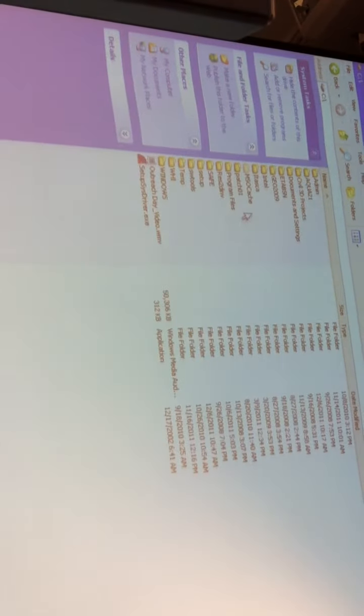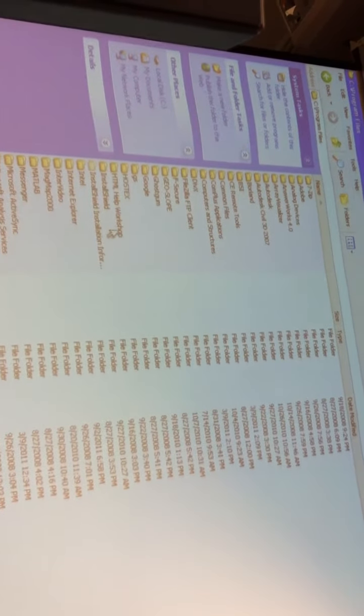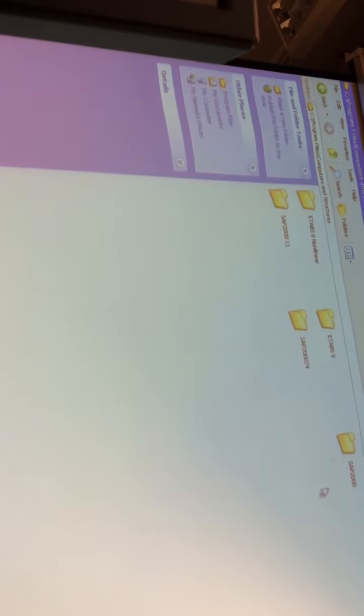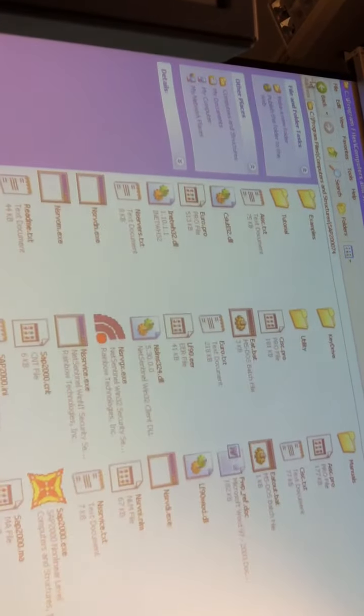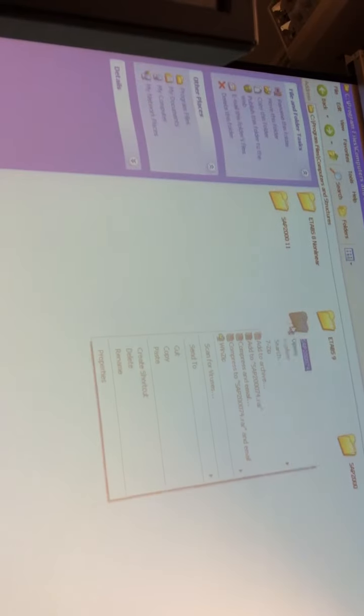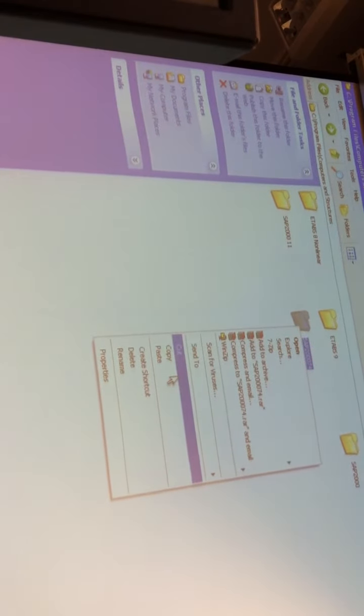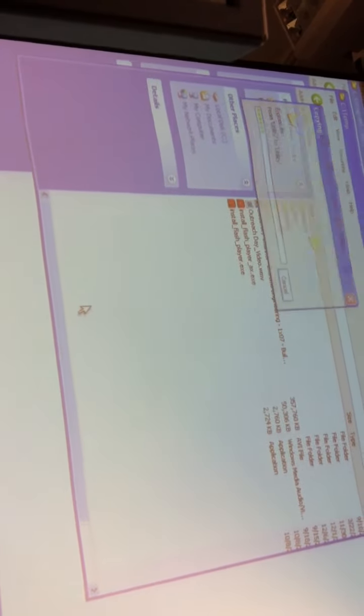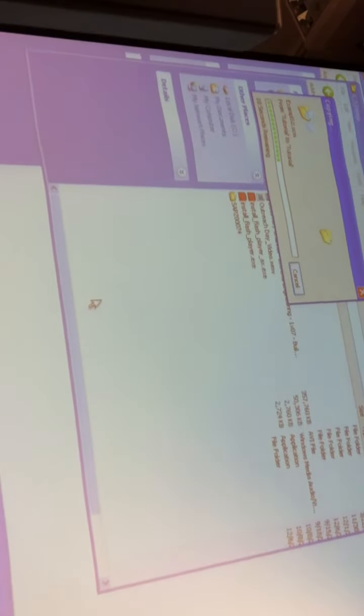For yourself, usually I will copy the file to this 10 folder and place it there.